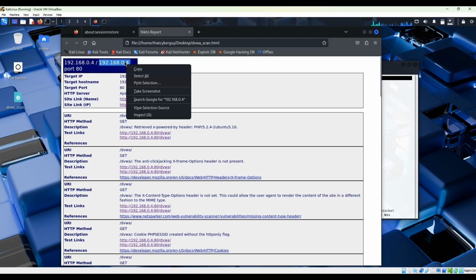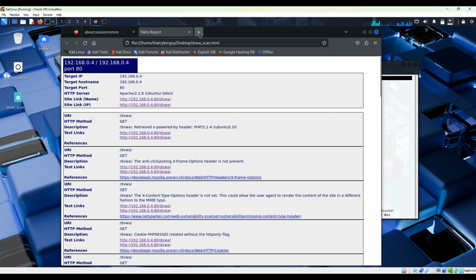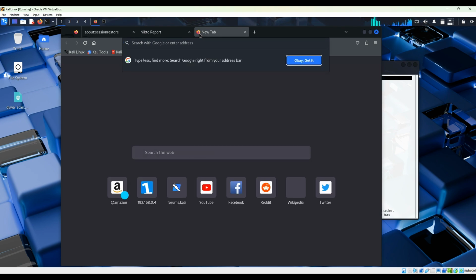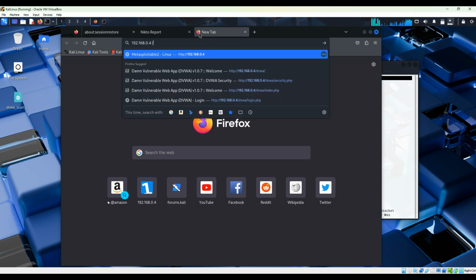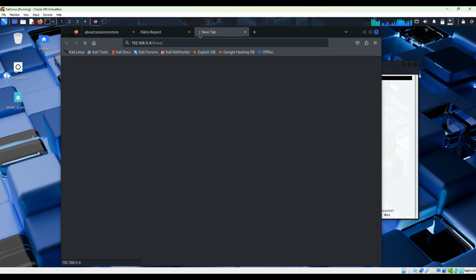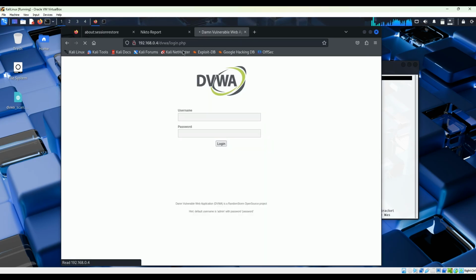And then if we copy this one and open a new tab, this is the DVWA that we scanned last week using Metasploitable. So this is going to be our URL.